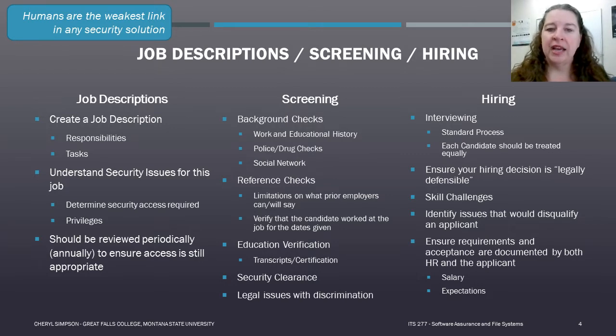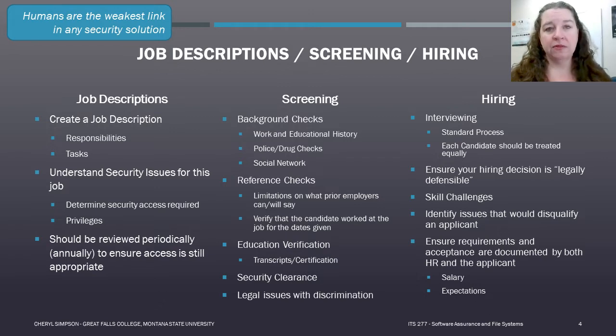So on and so forth. They may not give you that type of information, but it's always a good idea to check. Some people are much more open and honest about the type of employees that they were, and therefore the employers that are giving you the reference checks are going to give you a good sense of whether that person is going to mesh with your society, with your environment.